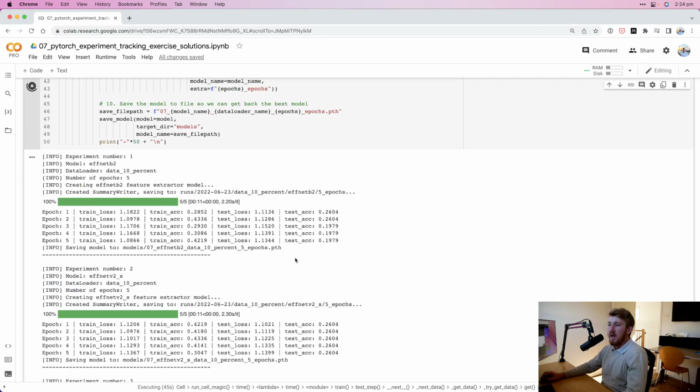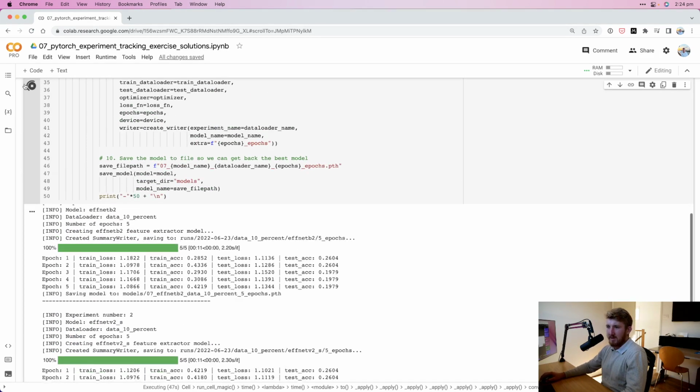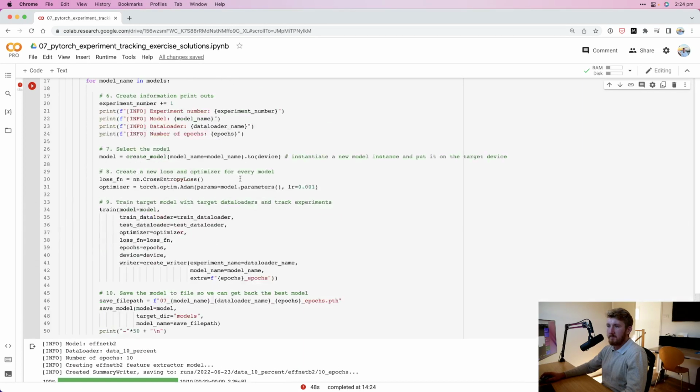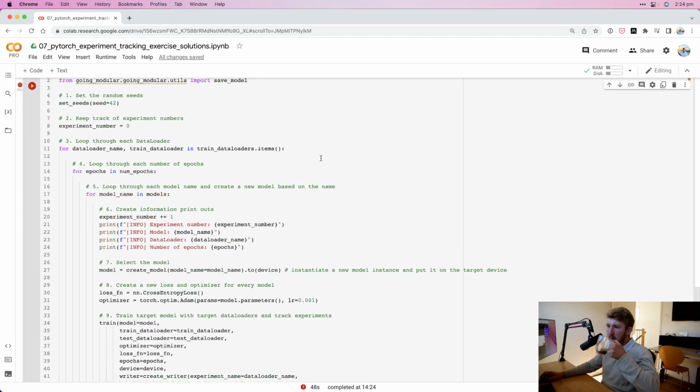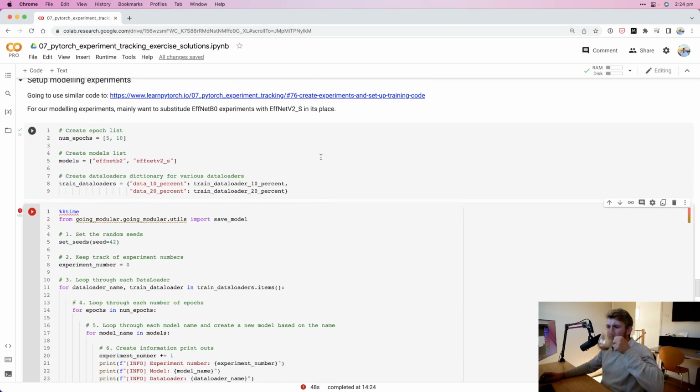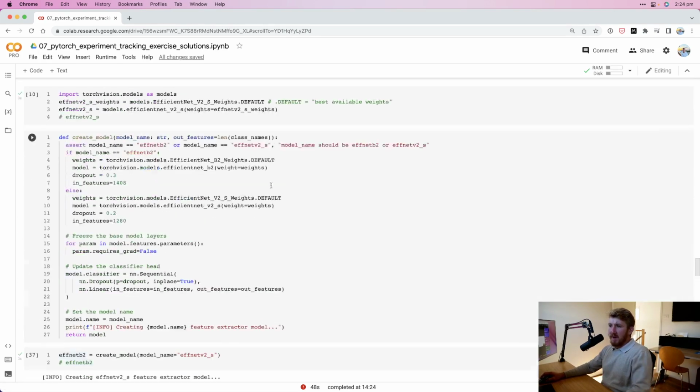This is not good. None of our models are performing anywhere near how well they did before. I think we might have something wrong here.